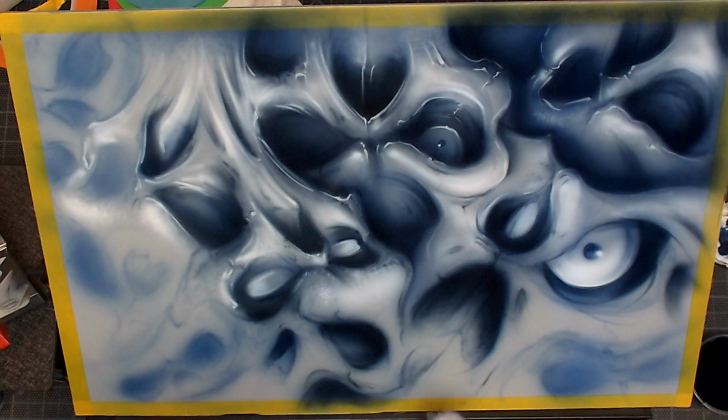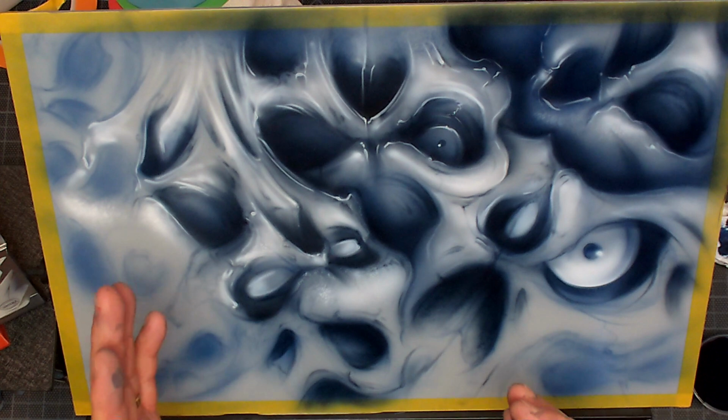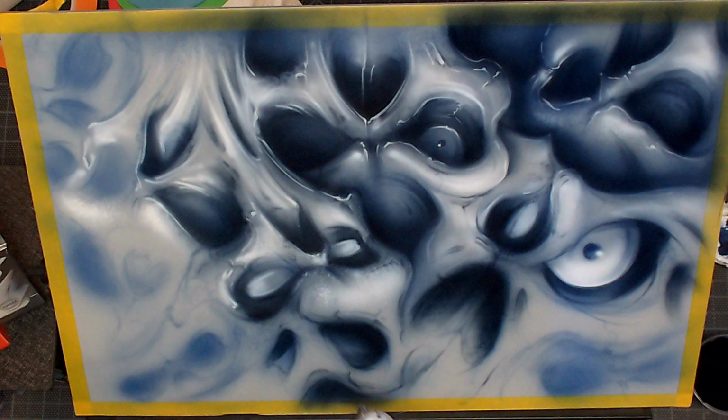That's more automotive related. So we go through base coats, candies, metallics, pearls, graphics, integrating artwork into graphics, and plotting. And then we get into how to do all those different things. So it's more automotive related.